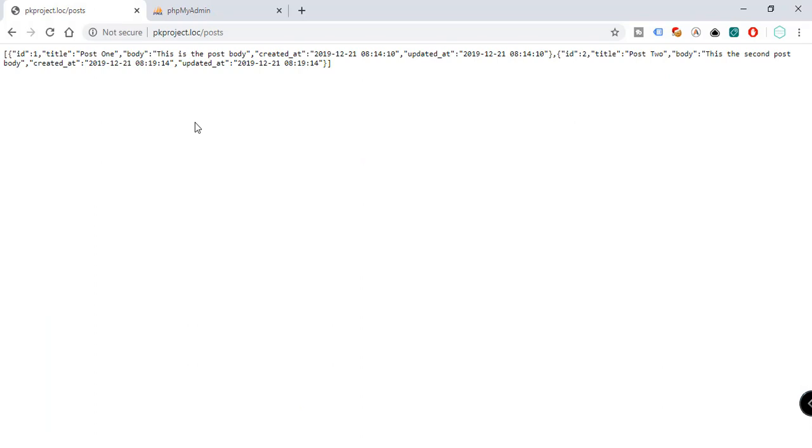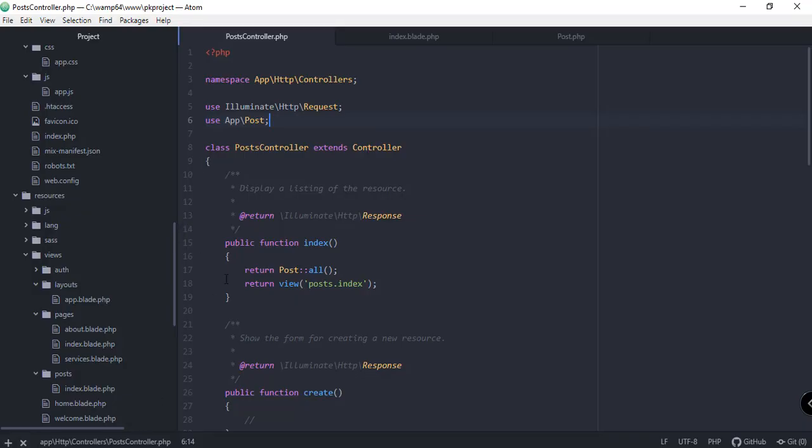So there you go. You can see that all the posts coming from our post table in our database have been loaded, and it is an array. So let's go back to our post page and try to iterate this array to actually display the title. Instead of returning just the post, we're going to return the actual variable posts. So this will be return view with, and of course the name is posts, and our actual variable is posts, with an s, because this variable should contain all the posts coming from our database.